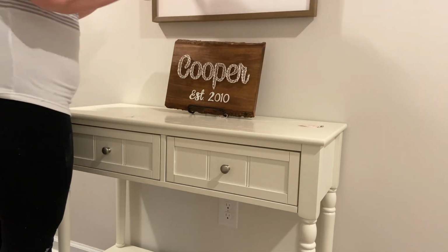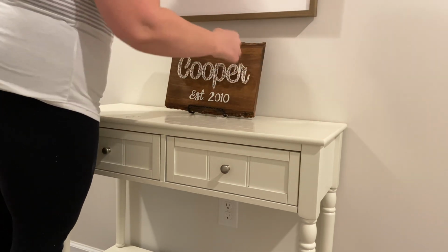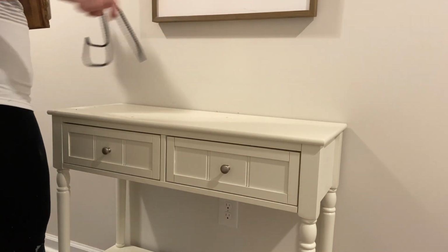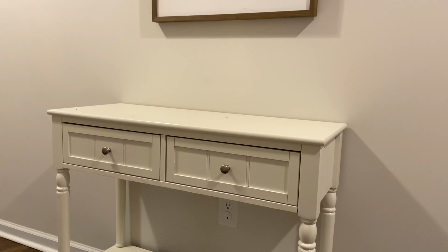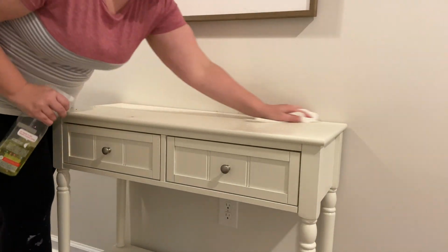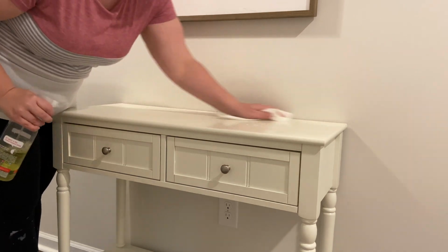And then moving on into the hallway, I'm going to take these two floral arrangements down. These were my favorite Valentine's Day decorations. I'm kind of sad to see them go. That's the only thing that I'm sad to see go, but we'll save those and use those again next year.